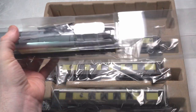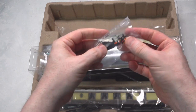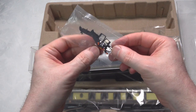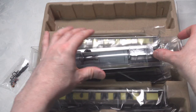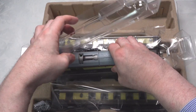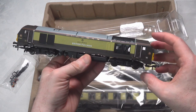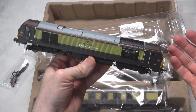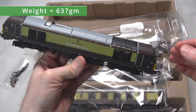We won't spend a lot of time on the locomotive because it is covered in a separate review. It does come with the detailing kit, which has the aprons, alternative couplers, and some added parts for the buffer beams — that's standard with any Class 67. As per my other review of this locomotive, I do actually like it. I like the livery, I like the Class 67. It's a very weighty locomotive — up there with the Class 60s from Hornby.